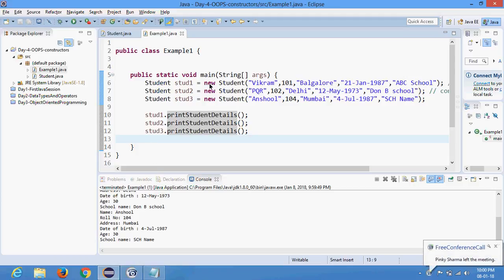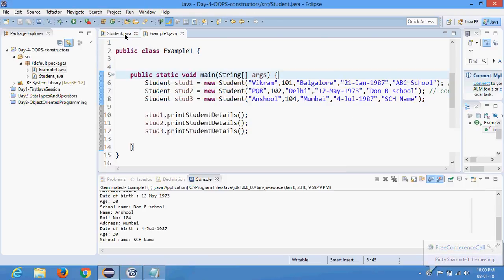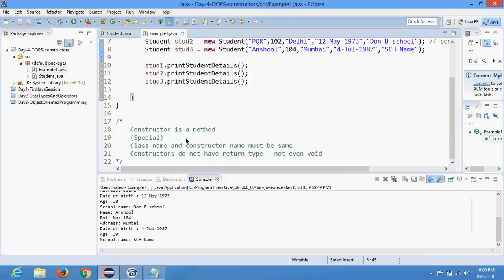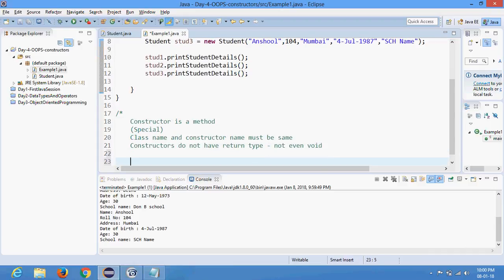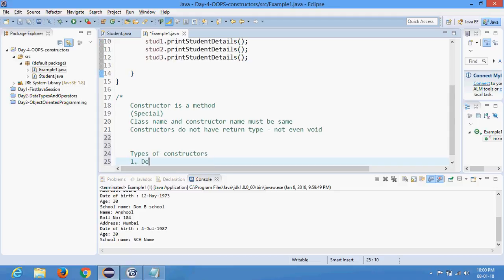Okay, so there are two types of constructor. I will write that in code only. Types of constructors. First is default. The default constructor has no input parameters, or you can also call them arguments.